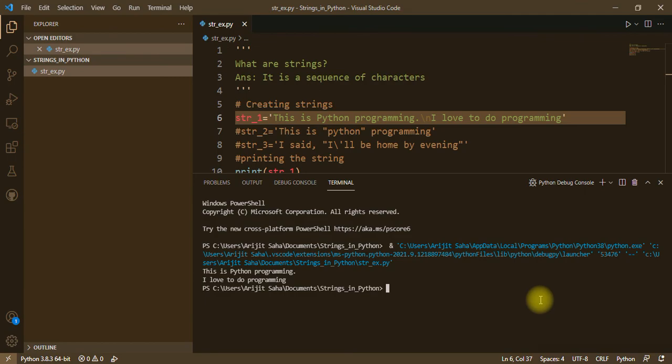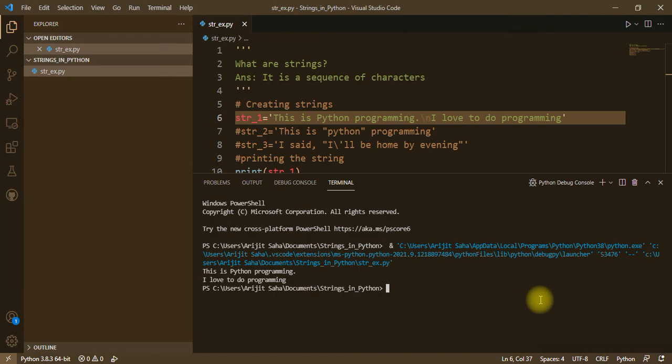By default, the end of the Python print statement is a new line. So this is something we should remember while working with strings: if I want to print something in the next line, we can use this \n new line escape sequence character to do so.